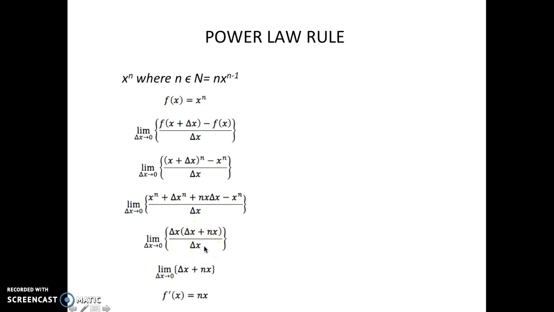and then I do some factorization here in order to get rid of the, you can see, x raised to the power of n minus x raised to the power of n is 0. So they cancel out each other. Then I factorize it, which means these are divided by each other. They also cancel out each other. I apply the limit here, and this gives me the result that the derivative, f prime, is n times x raised to the power of n minus 1. And here you see I have done the same thing with a number, so it shows that the power rule gives me the same result as the differential quotient. So that's my proof.